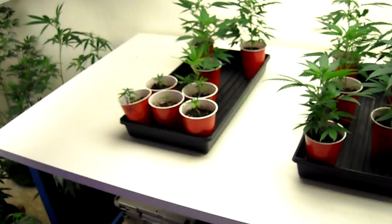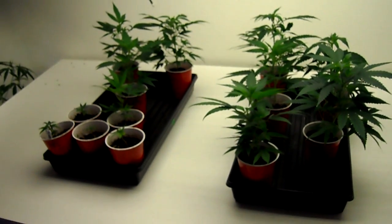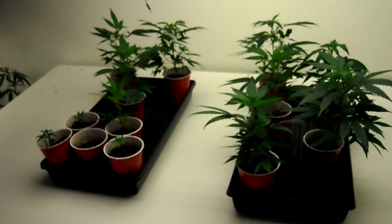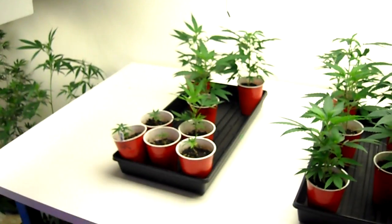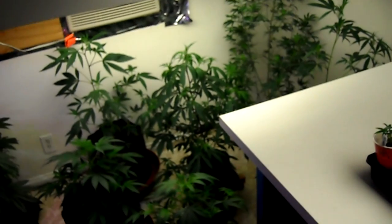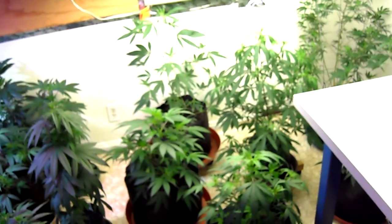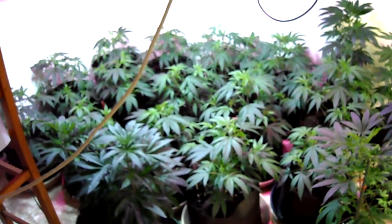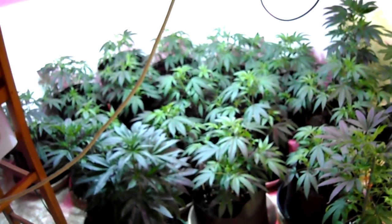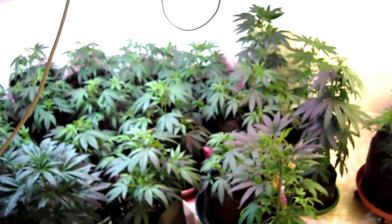I never use anything that harsh on my plants unless it's the Borg. Spider mites are hell. So I went ahead and used something gnarly on my vegetative plants. They'll still be in vegetative state for a good three weeks before they go into flower, and they'll be washed and checked several times every single day for spider mites.